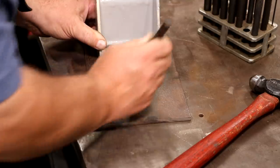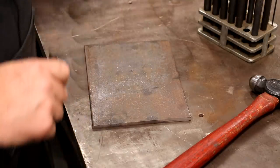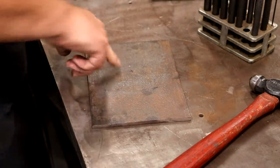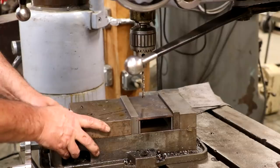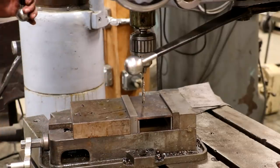I think what I'll do is I'll drill the first one and put a bolt in there, and then we'll do the other ones up there, keep them lined up just right. All right, let's go do some drilling. I'm over at the radial drill, and we're about to drill these holes in here. I'm just going to start with a 1/4-inch drill bit. Let's see, we need to speed this thing up.